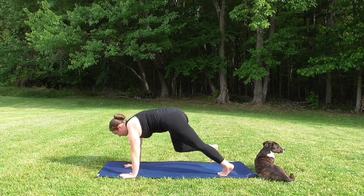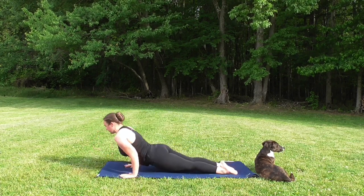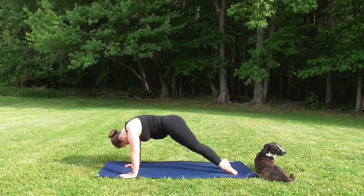Lower the hand down and take your vinyasa. So take it or leave it. We're meeting back in down dog for the left side.